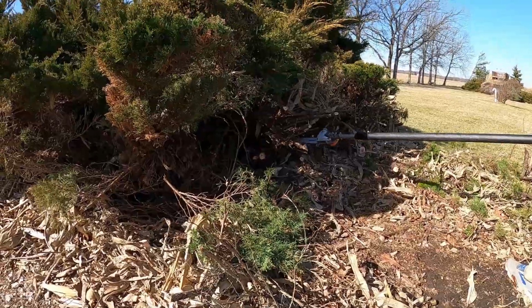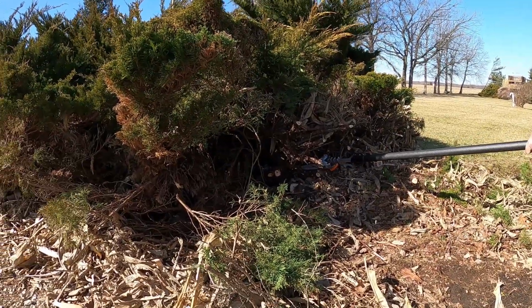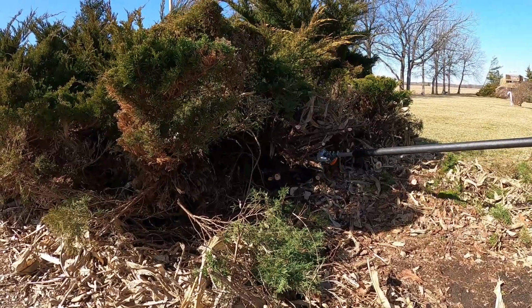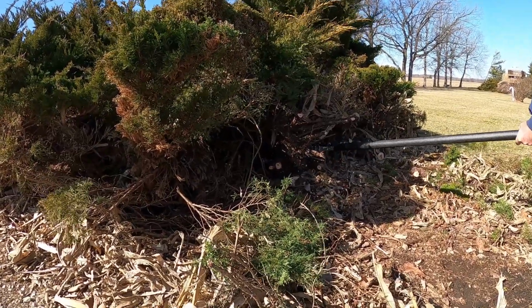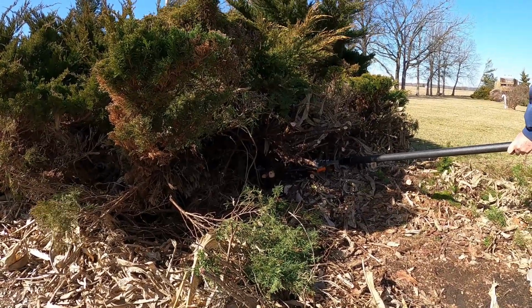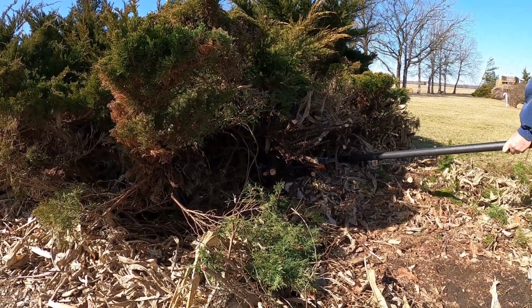I got that bush cut back far enough now that I can see the main trunk of the bush, and I'm cutting it now.